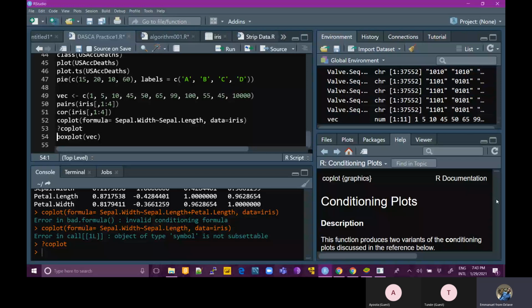Now if I run this directly like this, I'm going to have an error. The reason is that it is not going to understand what I'm trying to create. So I have to specify where I'm picking my variables from. I'm picking from the ozone data frame. So I've specified this, so it's going to know what is going to be here.